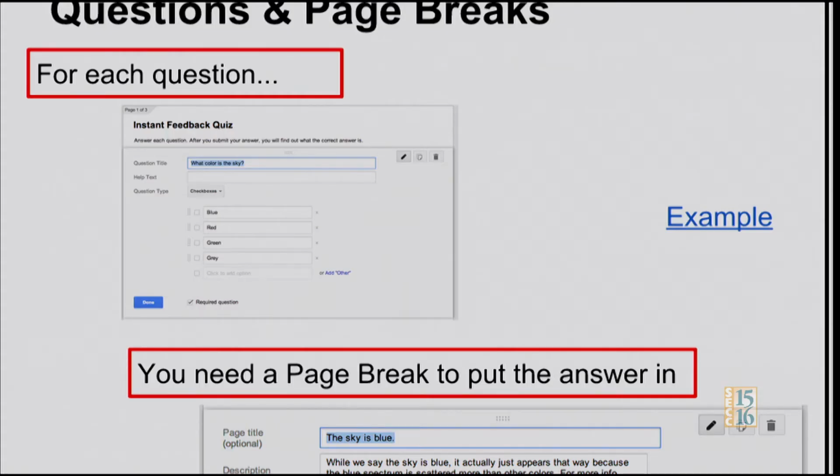So I had my students create these. I didn't create any of these. They created them. I would say, you're going to create an instant feedback quiz to study for yourself. And what we did is have each of them create their own quiz, fill out an assignment link form, and then we shared that out with them, and they could go study each other's quizzes by going to that spreadsheet and being able to study each other's work. They also had their own websites, and they would post them in their websites and what have you. So each question, put in a page break, and you put the answer in there.